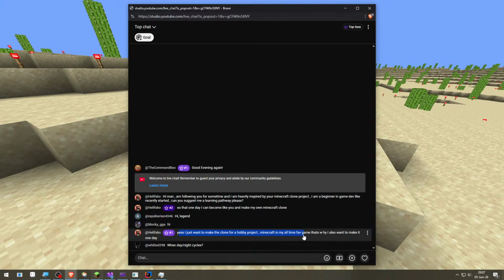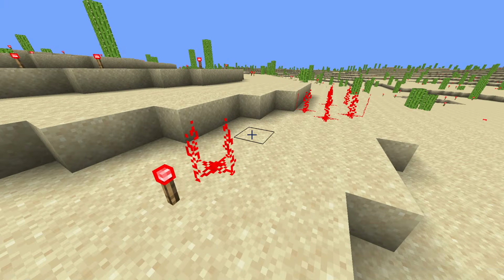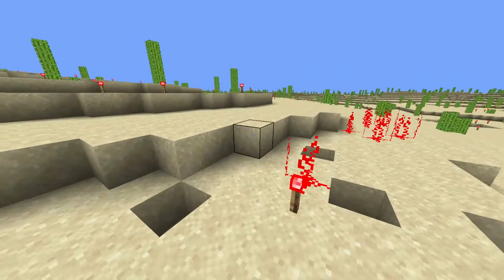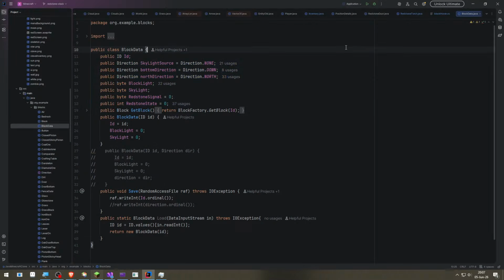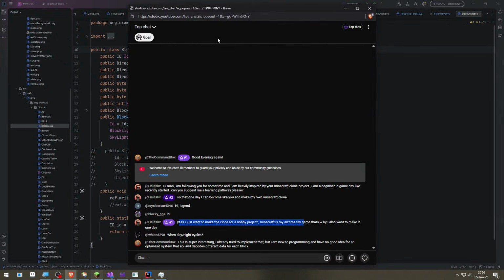And here, if you want to make a Minecraft clone, just know that I spent more than a year on this, and this is what I got. More than a year on this, and even the Java clone, a lot of time has been spent, and there are ups and downs. It's a very big project. It would be best to choose smaller projects at the start, since you said you're a beginner in game dev. It's very ambitious.